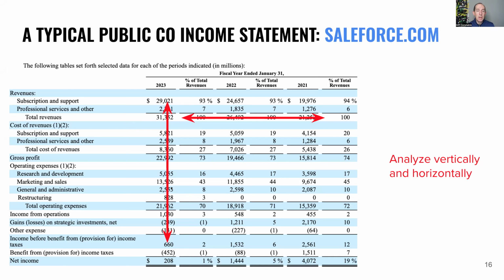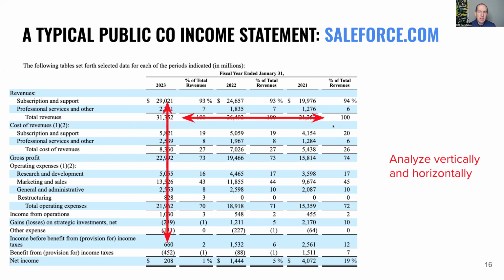When you're inside your company, you will ideally get more granular data than this. So you might be seeing what are we spending on different kinds of marketing, or what are we spending on different elements of our sales capability to help you really understand percentage allocations. R&D might be the same thing. What's the percentage on design versus product management versus engineering versus data versus AI? So you might end up going quite deep, but those ratios are very useful to help you understand the allocation of money and spend in a business, right? So you look vertically, but then you also want to look horizontally.